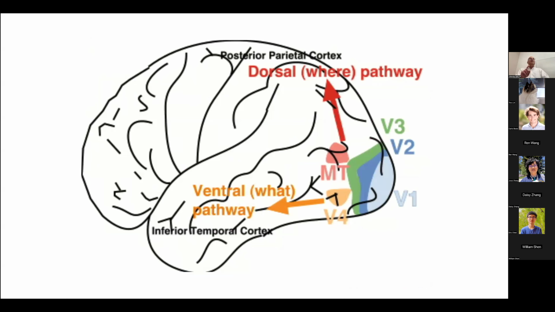So the ventral pathway leads to what's called inferior temporal cortex. This is where object recognition happens and face recognition happens and so on. And then there is this dorsal pathway, which you can see where it's going. It's going to the same area where you have somatosensory cortex and motor cortex. So that should give you a clue. This was sometimes described as a where pathway, but some people just use the term the how pathway, because it's really about vision for action.